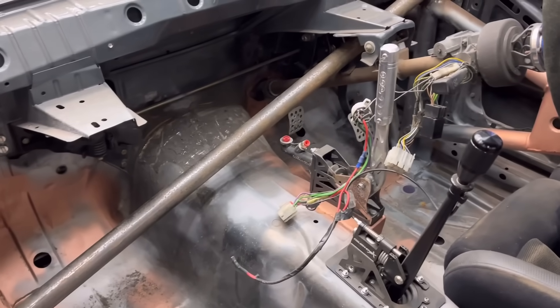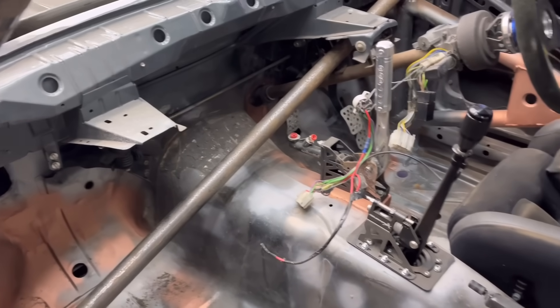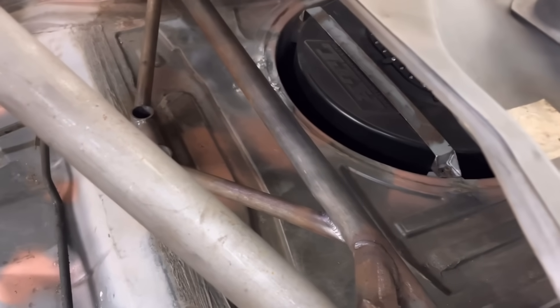Inside - we've put a brace bar going across the A-pillars. The only bit you'll be able to see would be that bit when the dash is all in, but that's going to brace those A-pillars. With this cage now, it's not relying on any of the wings - it's completely sturdy. This part down here goes from the rear strut-to-strut brace, down, and the diff mounts to that. He's also welded on the lugs at the rear of the diff - so you've got the twin ears at the back of the diff, mounted to the roll cage at the front. That diff is nicely secured - which is what Wayne Greatrix said to do before we paint it.